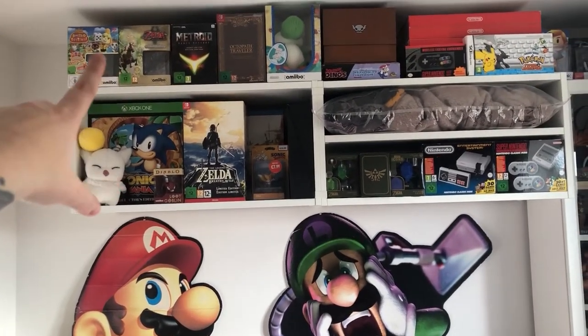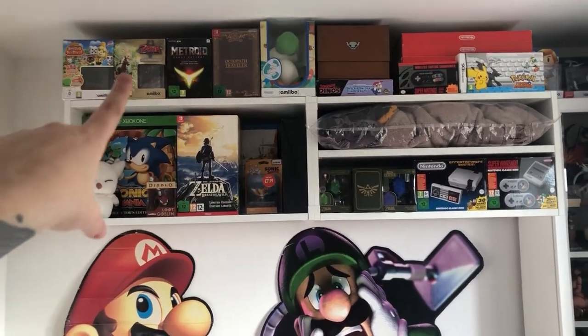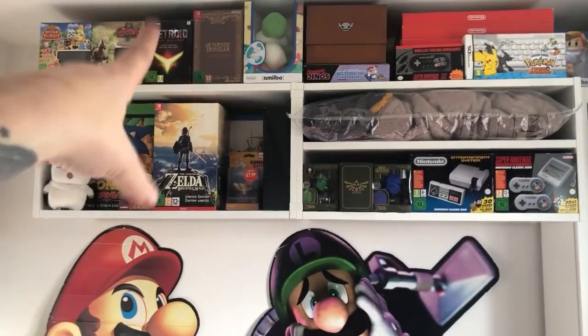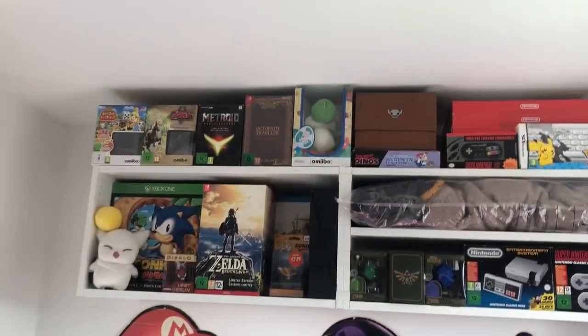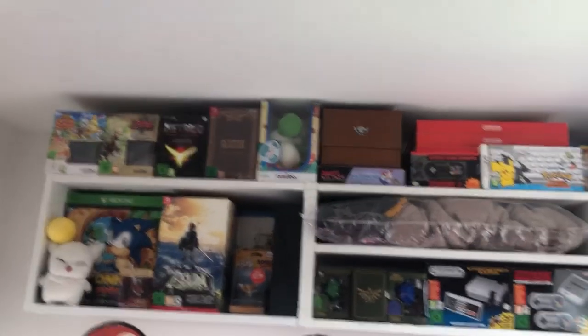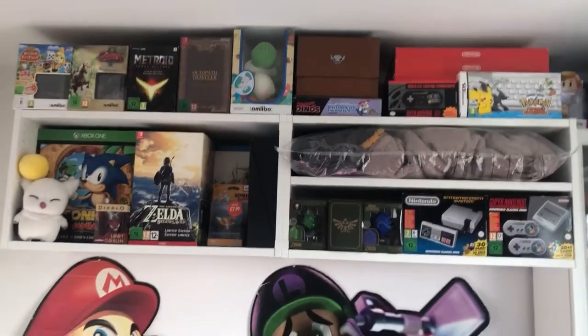Zelda Twilight Princess with the Wolf Link amiibo. Obviously some of the amiibos are in there. So Metroid Samus Returns, that is my partner's. Octopath Traveler, that is the collector's edition, which I adore, and I'm so happy that I pre-ordered when I did. Obviously you've got Giant Woolly Yoshi, because who doesn't?